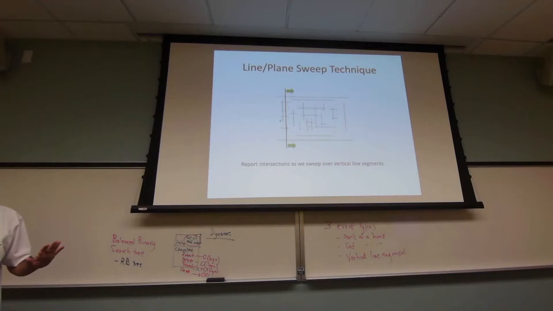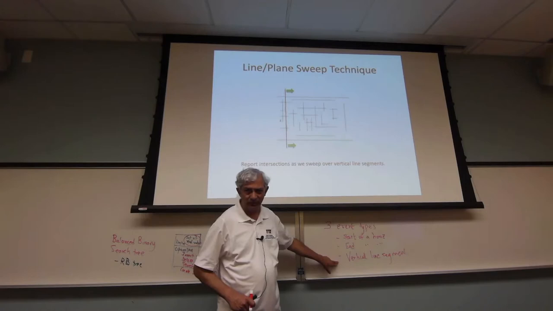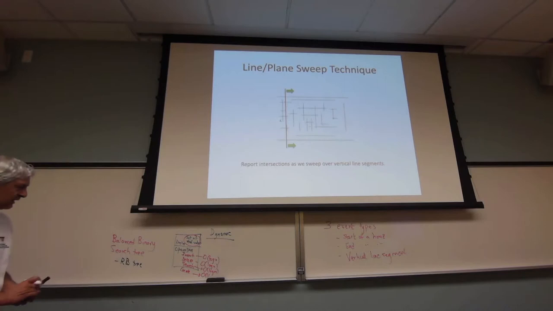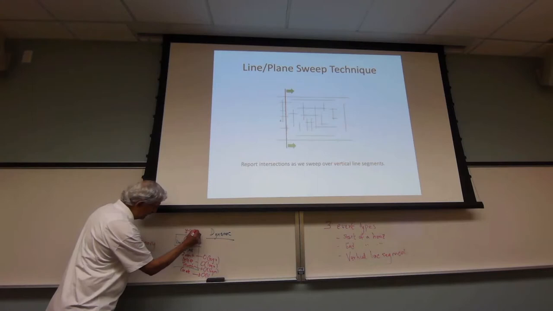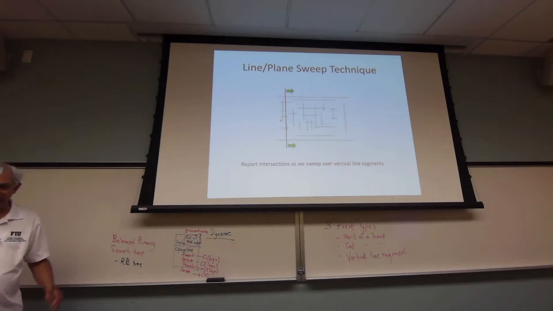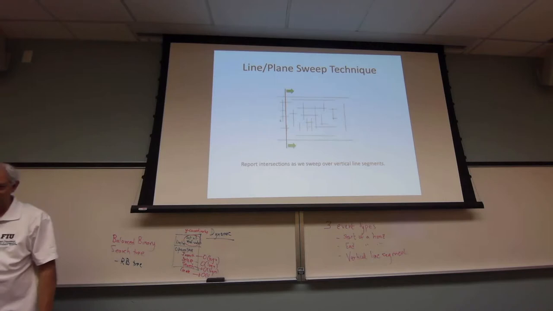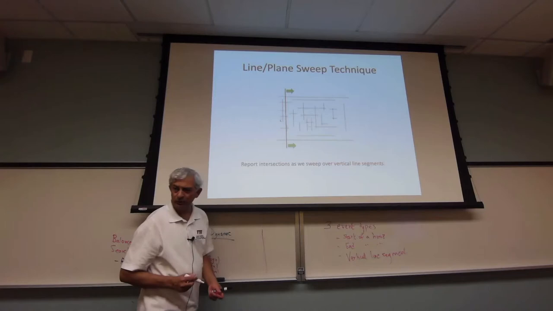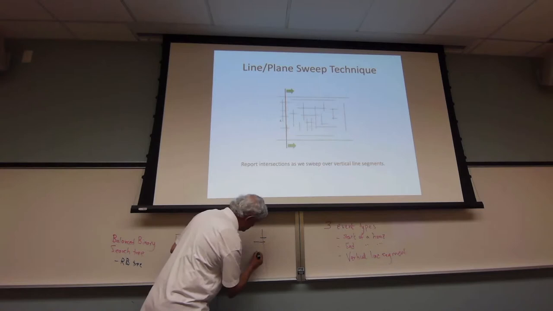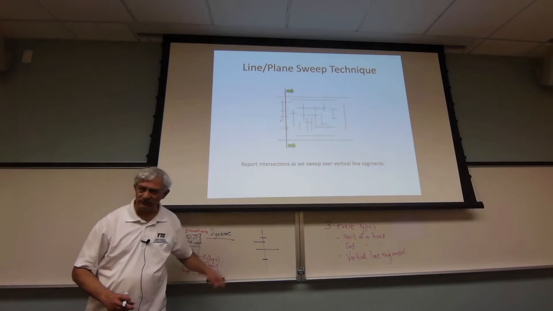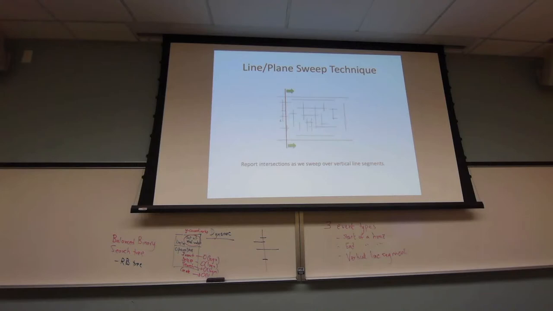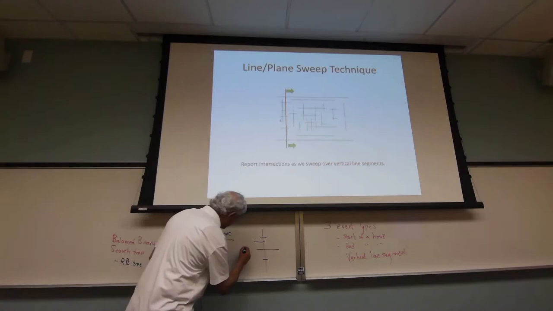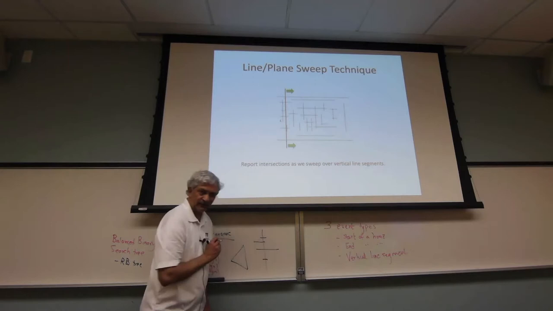Fine? So now I have to tell you what this vertical line sweep does when you hit a vertical line segment. Now remember, the key is that in this data structure, I don't just store a set of y values, I store the y coordinates. Even though my vertical line is sweeping by x coordinates, I am going to store in this data structure y coordinates, which really means that at any given time, the vertical line is going to look like this, and there are a bunch of horizontal line segments that it has seen, and all these guys it has stored in the data structure according to its y coordinate. Okay, so it's got a data structure. I'm going to draw it like that. And it's got these four values stored somewhere in this data structure.